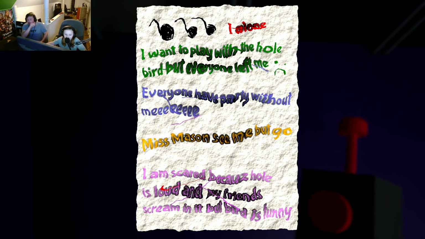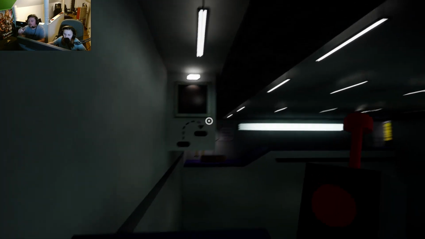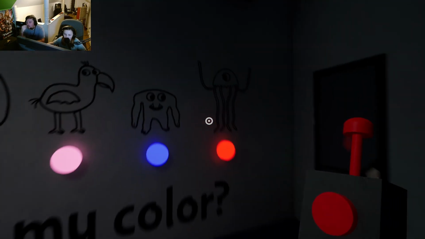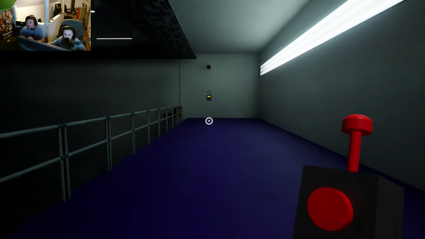I'm trying to get out of here. Hit escape, sweetie. Or hit E. There you go. What's up that ramp? What is that? Weird. I don't know, honey. We're going to have to go back. So take the lift back. We're going to have to go look at the colors.